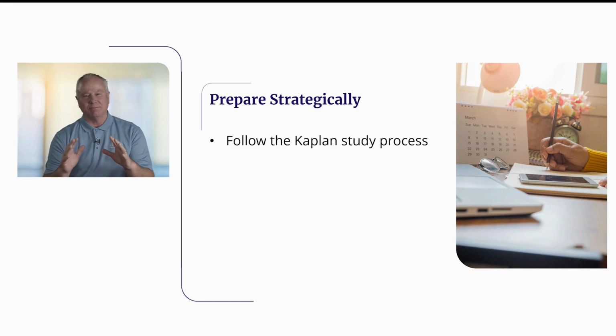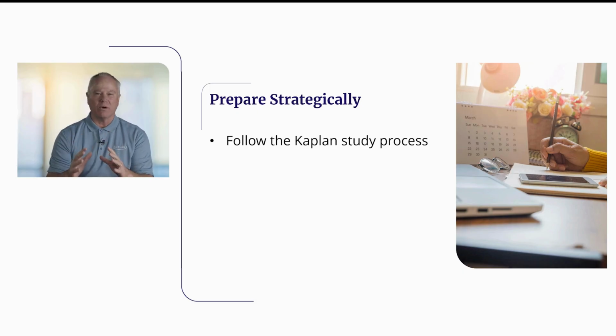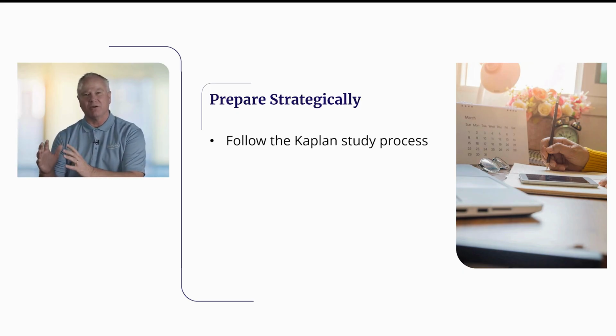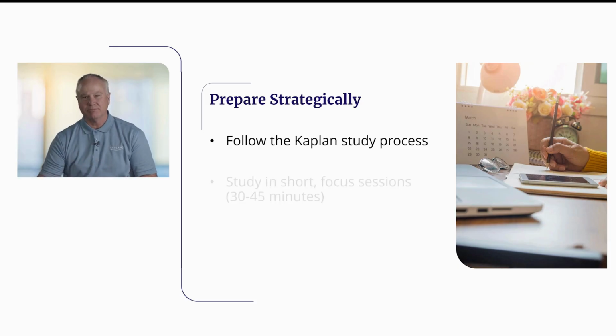I want to talk about preparing strategically for the exam. It is important that you have a consistent study process. Our Kaplan study process is centered around you studying a unit of material, then taking practice questions on that particular unit's material. Following our process positions you for success in passing the state licensing exam.